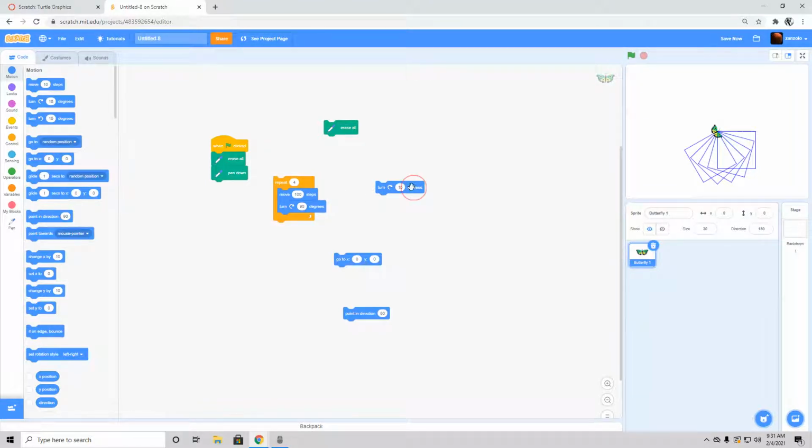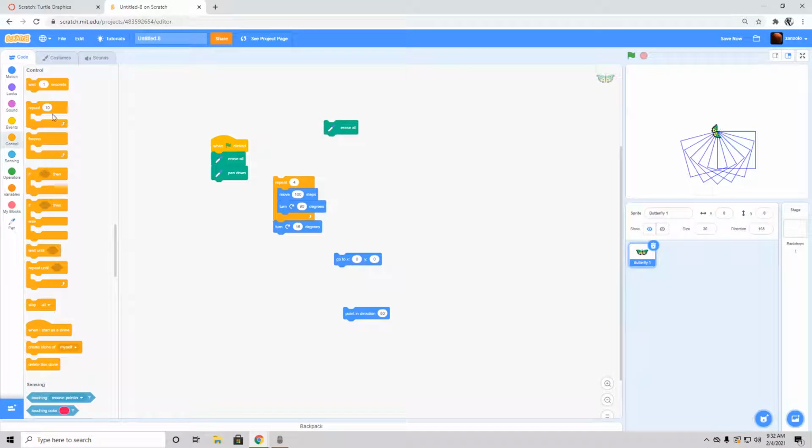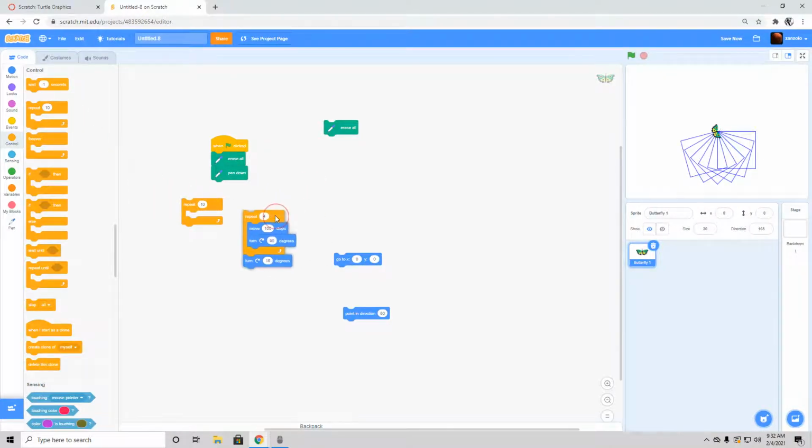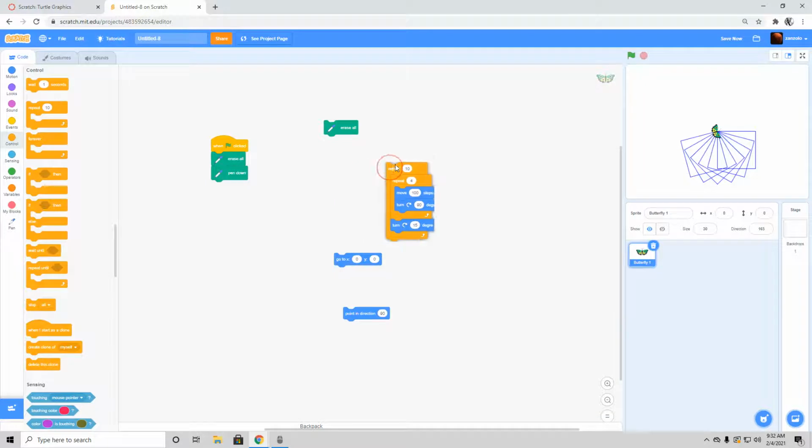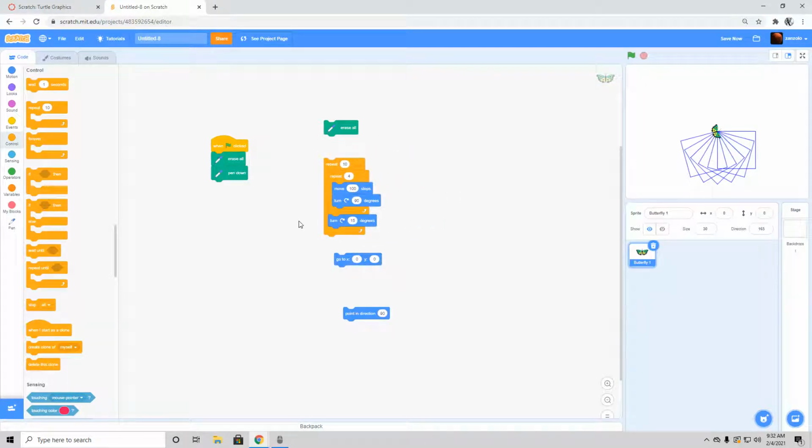Now this I can also put into a loop. I want to do this loop, then do a little turn of 15 degrees afterwards, and then do all of this over and over. So what I'm doing now is nesting a loop. I can put instructions with a loop inside of another loop. There we go. So I'm going to go ahead and clear everything and then run this, and then you get the idea.